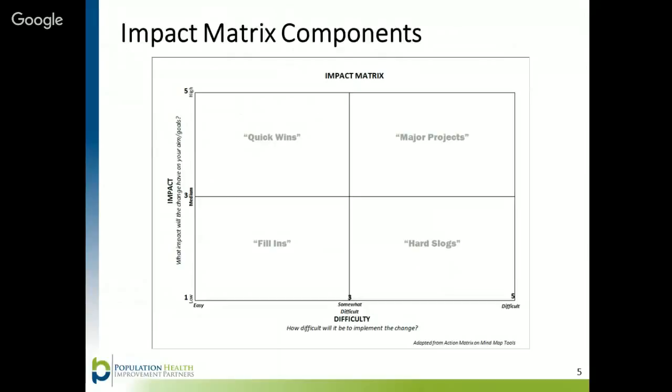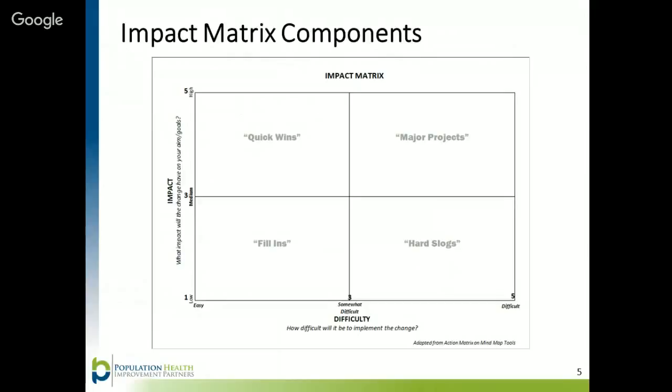First, number your change ideas so you can easily add them to the matrix without rewriting every idea. Then discuss and list these change ideas so that everyone involved has heard and seen them listed. Second, read through each idea and decide as a team both how impactful the idea will be as well as how difficult.